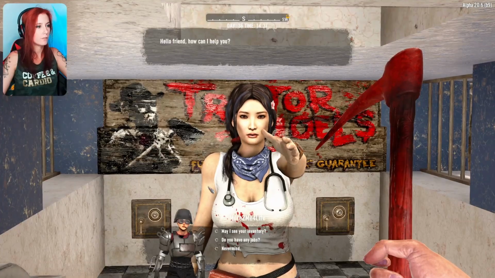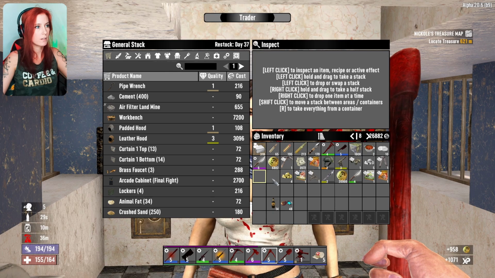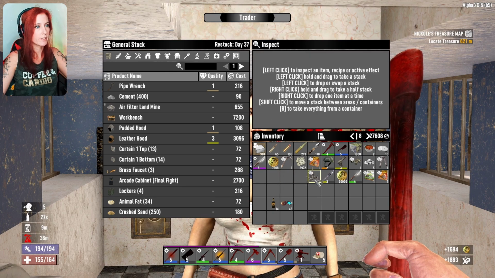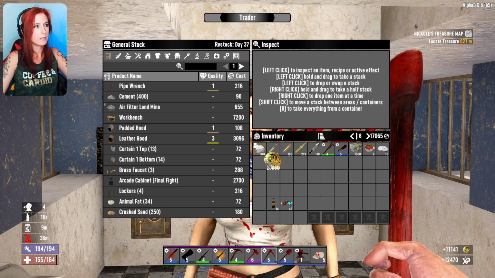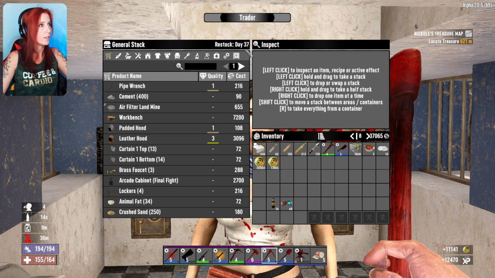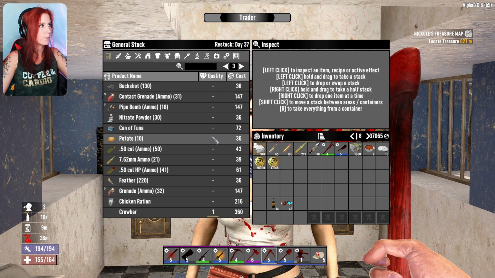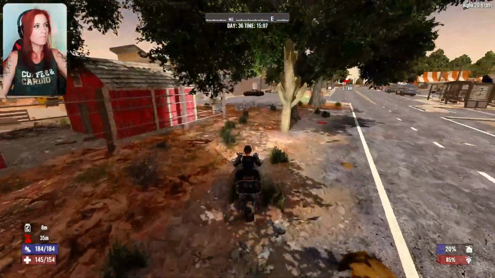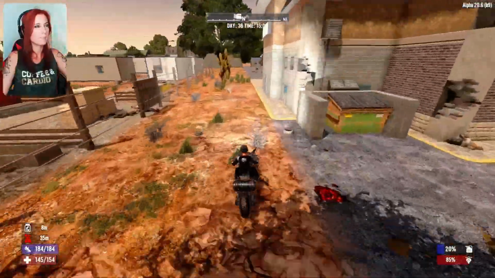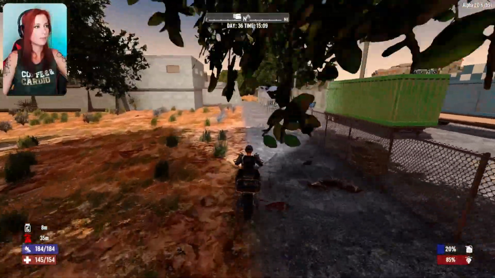Hello. If you're feeling under the weather, I've got just what the doctor ordered. Okay. Nope, I want to sell you this stuff so I can get it out of my inventory. There we go, we got a little bit of money. You restock on day 37, which means you're probably not going to have anything that I'm looking for. I should have grabbed some gas. Let's run and grab some before we go.